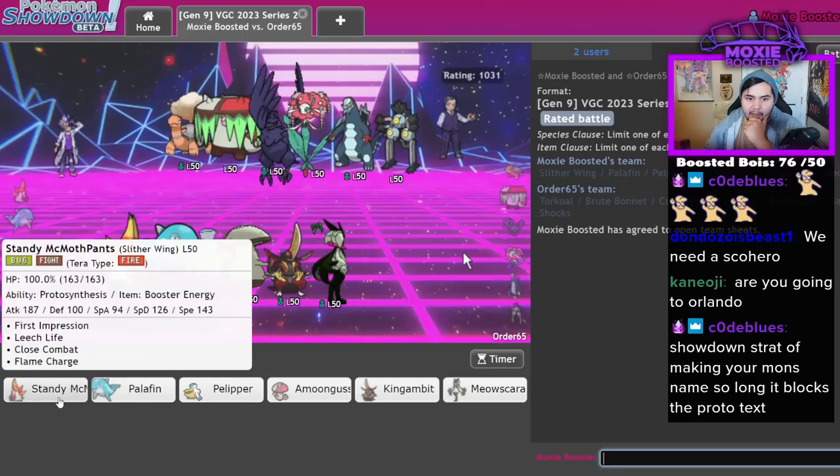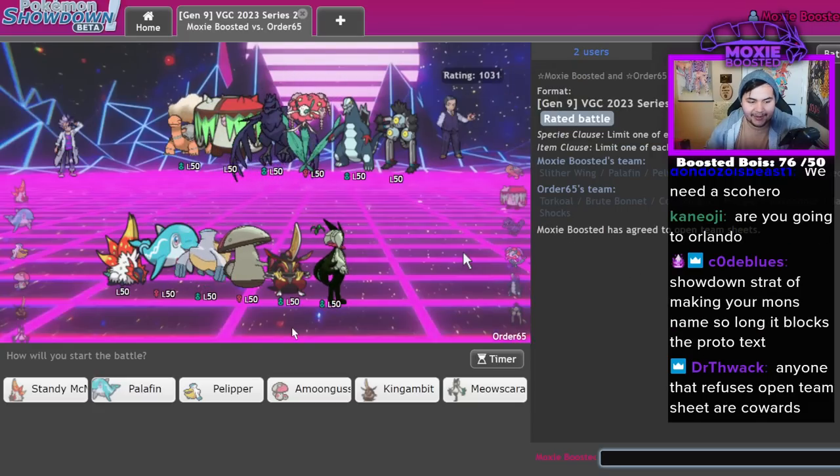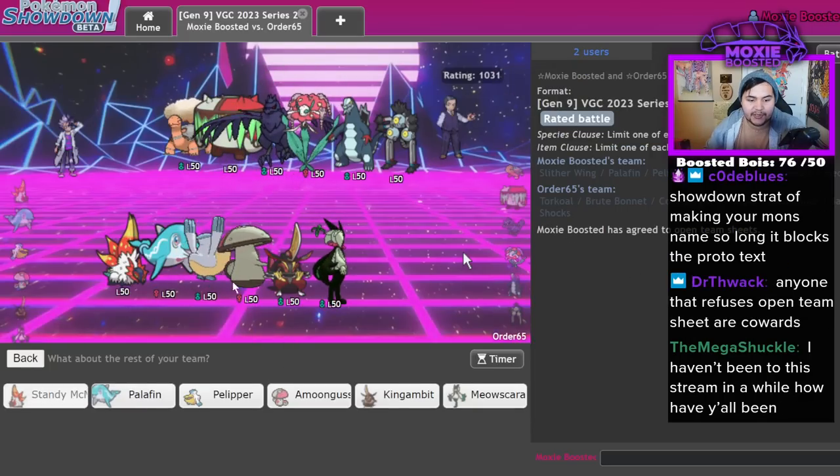I really like Stanley McMoth pants in this game. He looks kind of crazy, actually. Look at all the things I can first impression. Two. But look at all the things I can close combat. Two. And the flame charge? Two. Three. I don't think he's going to accept it. Okay. My first impression looks crazy.